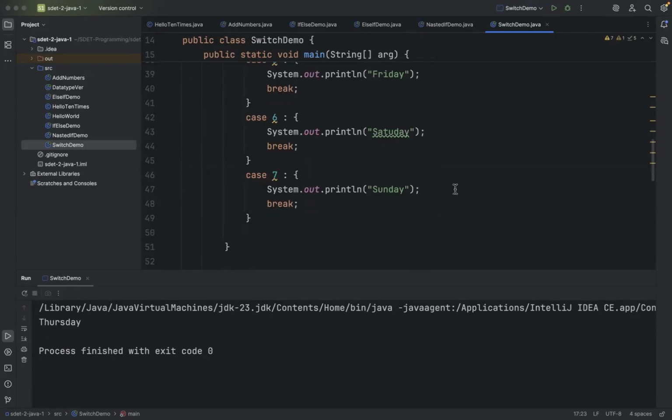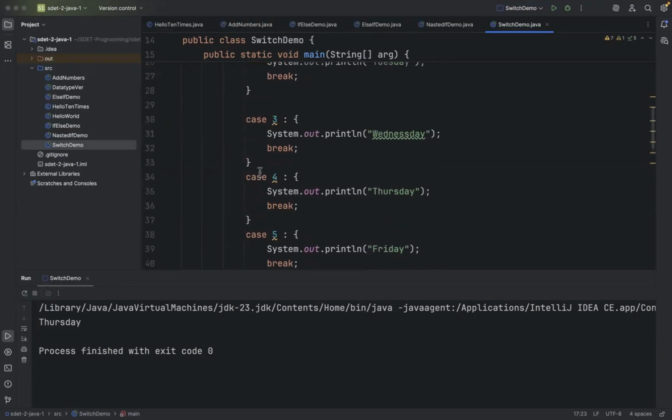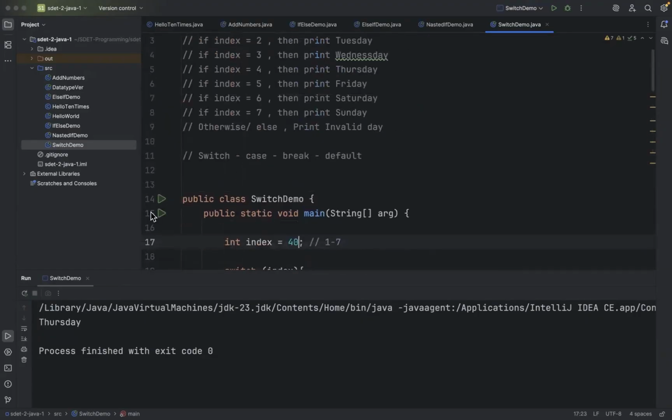So in that case we have to put a default so that if anything is a mistake, it goes there. If you run it now, what will happen? It throws an error, right? This error is made by the Java compiler or Java runtime environment. We don't handle this error; Java throws us an error. So we have to handle this type of error.